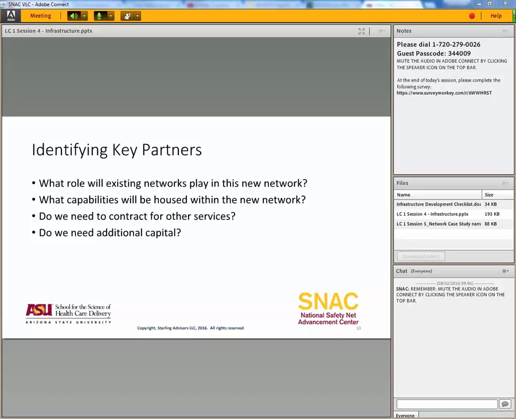Once we've identified those types of partners, are there other services that we need? Is there additional capital that's required to fund those services? There are a lot of businesses out there now, and we will not name any because that's not our purpose or role, but there are a lot of businesses out there right now that are very interested in working with the safety net on alternative payment approaches, specifically the Medicare Shared Savings Program, but certainly state-level managed care engagement or state-level ACO engagement, who can bring things to the table.